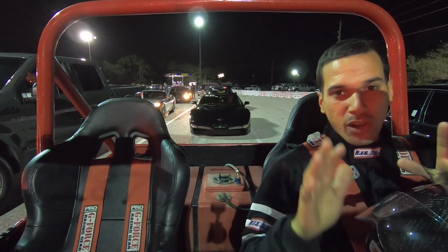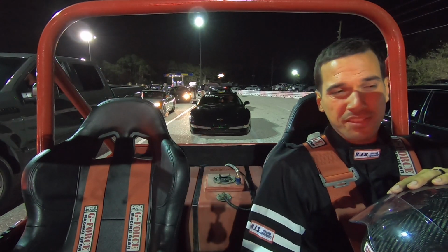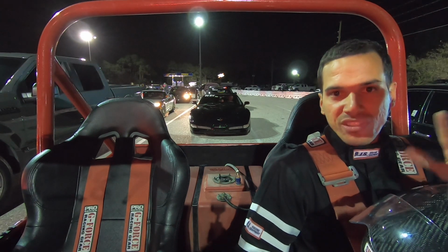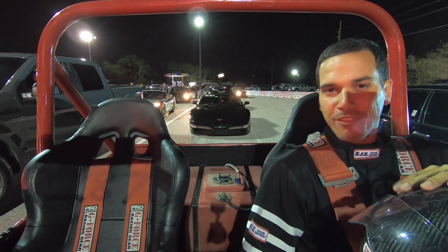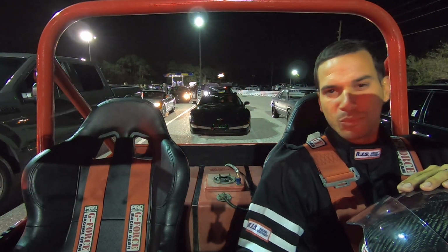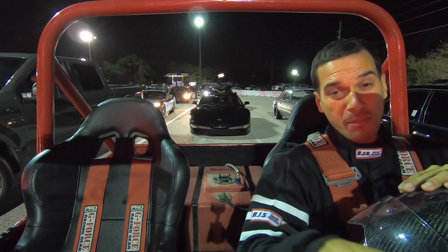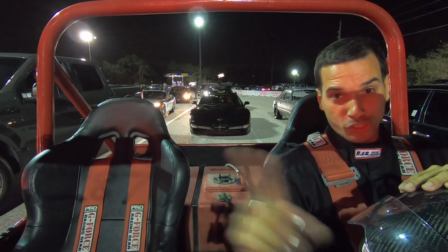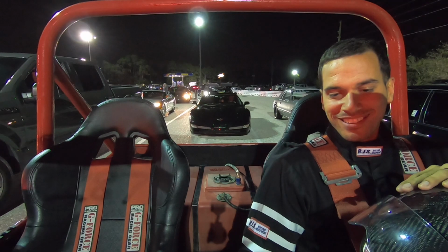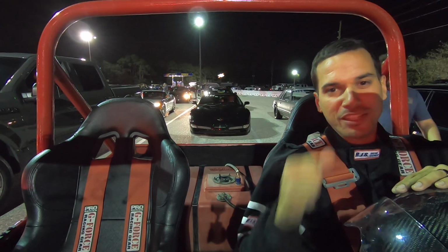Maybe by getting into the throttle a little less aggressive, hopefully it doesn't bog as much and it'll get me out there. We got a 2.5 60 foot, which is terrible for a big tire car. If we can get even a 2.2 60 foot, which is still trash, I think we're on the verge of going 13s with this thing, which would blow my mind. I thought it would make more power than it actually made. I thought it was gonna weigh more than it actually weighed, but I thought it was gonna run slower than it actually runs. So it's been a fun week as we discover this car together. It's been a fun journey, but we got some big plans for a race family.